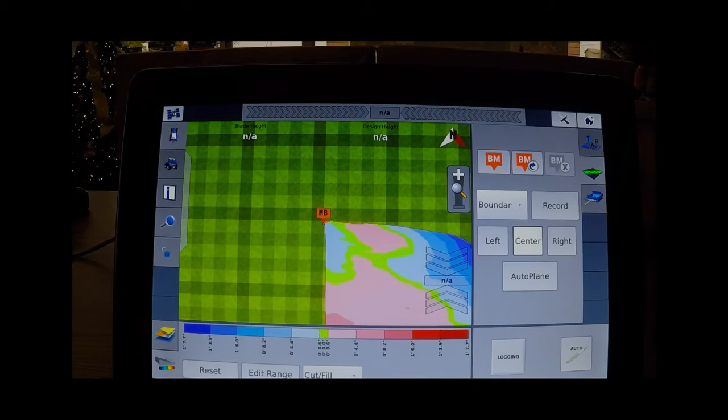Today we are going to look at WM Survey, which is part of Field Level in the TMX and FMX displays. WM Survey is the part of Field Level that is designed to take a topo of the immediate area that you are doing. You begin by doing a boundary, which is displayed here on the screen.